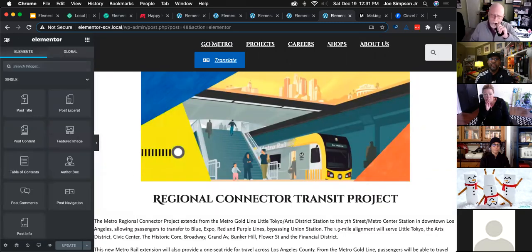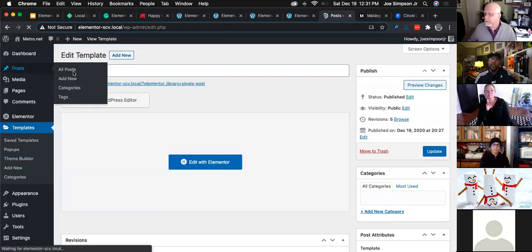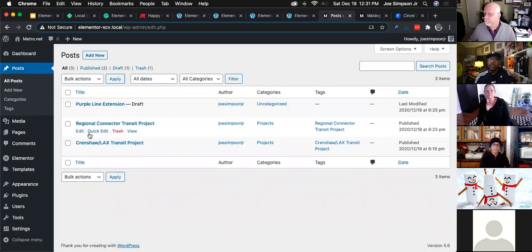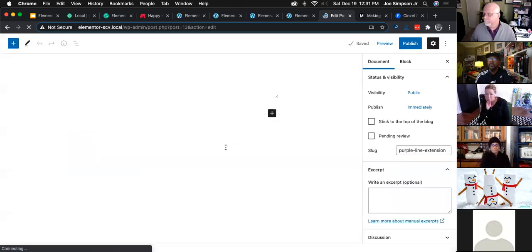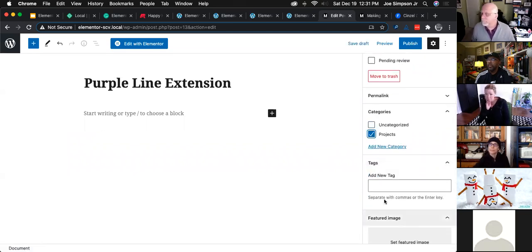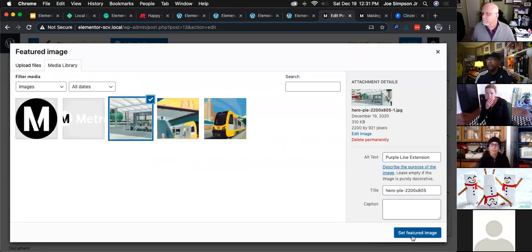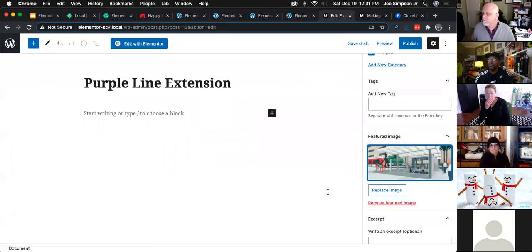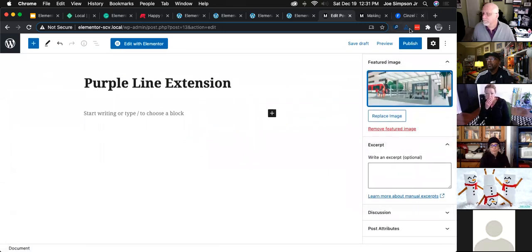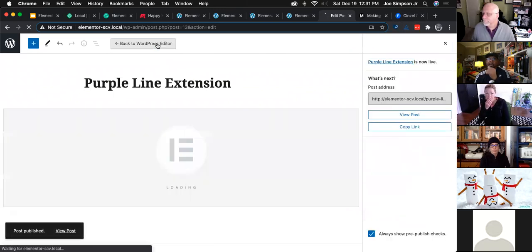We're going to go back to the actual page and make some changes, and then we're going to see how we're going to make changes in the system to do that. All right, let's go ahead and build another page. I'm going to quickly go in. It's a project. Let's pick a feature image. And let's go ahead and save that. Let's publish that. And then let's edit in Elementor.